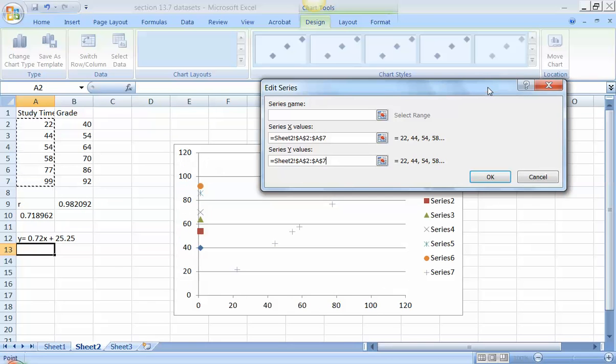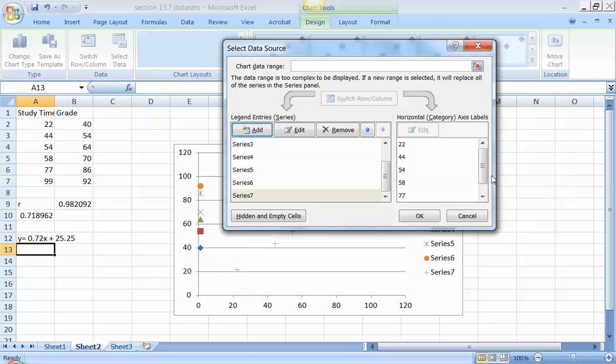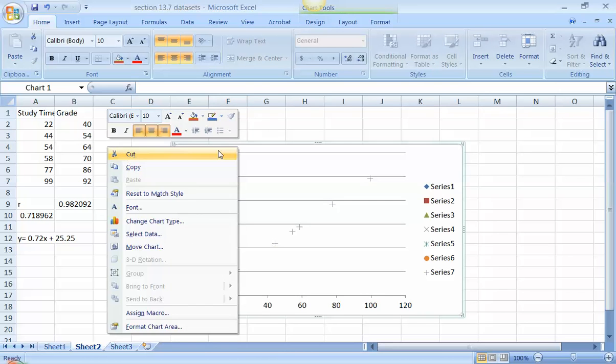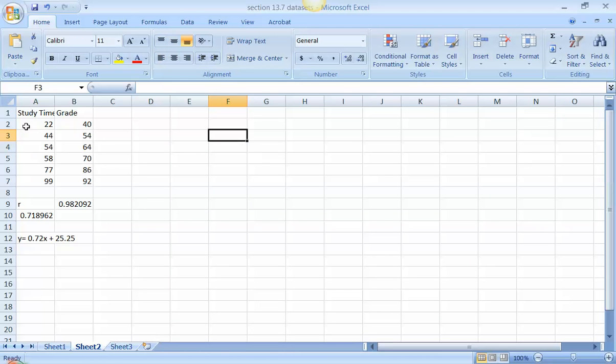And hopefully this will come up right, which it doesn't look like it's doing. Let's see if it cleans it up a little bit. I don't think it is. All right, let me get rid of this and start again. Sometimes it just doesn't work out the way that you expect it. So let's cut that out. Okay, so let me go ahead and select the data first. It usually works better to do that.